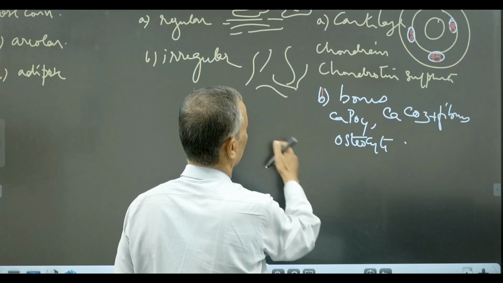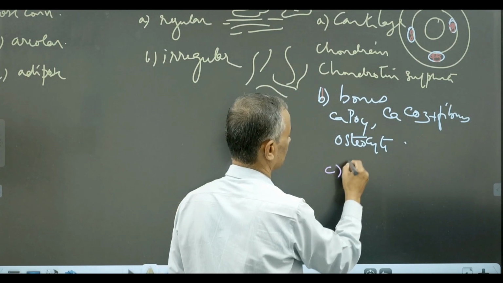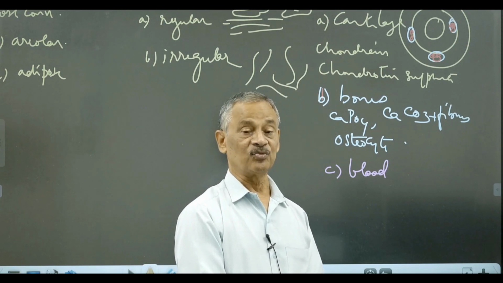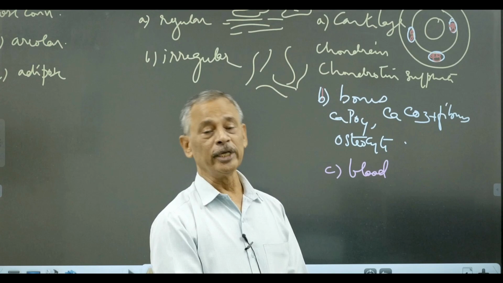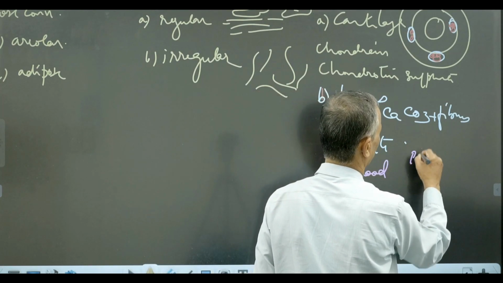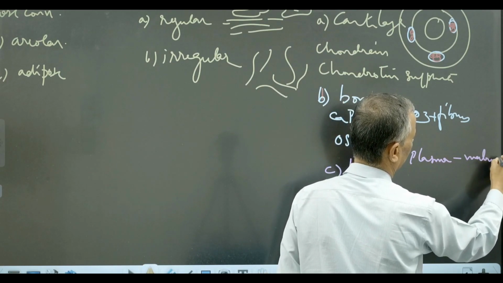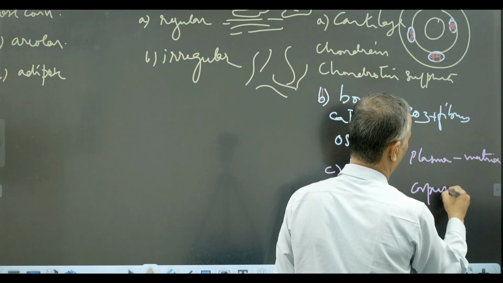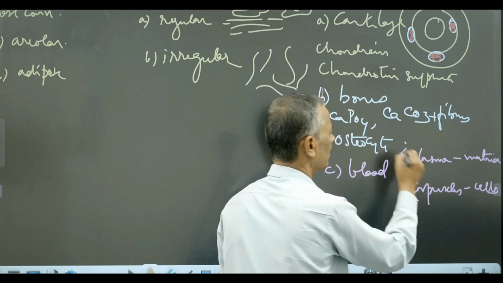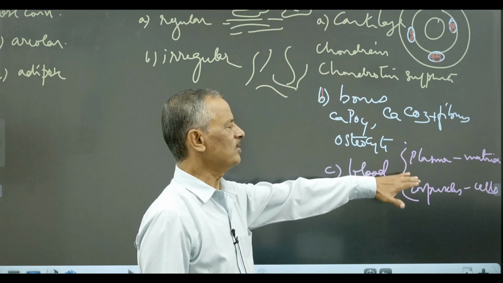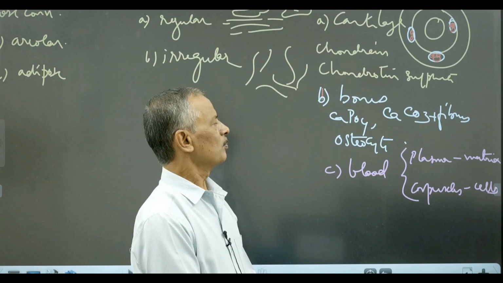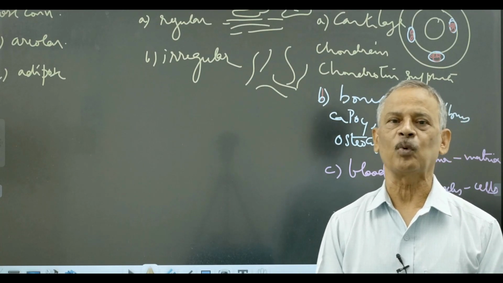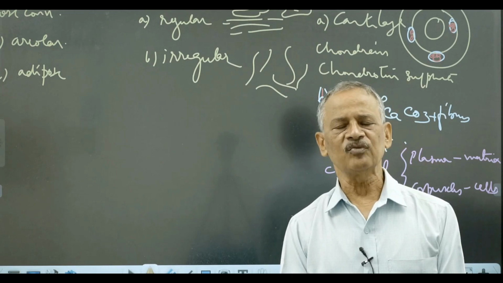Blood is the only liquid or fluid tissue in our body. Why is blood fluid? Because blood has a fluid matrix. That fluid matrix is called plasma. Plasma is the matrix which is fluid. In that fluid plasma, you have corpuscles. Blood cells are called corpuscles. So blood has a matrix in which cells remain floating. Since plasma is a fluid, the blood can flow, and it is because of this property that blood can act as the main transporting agent of our body. It transports different materials from one part to another.